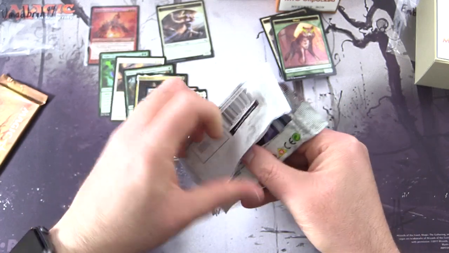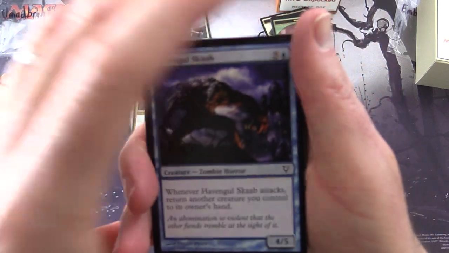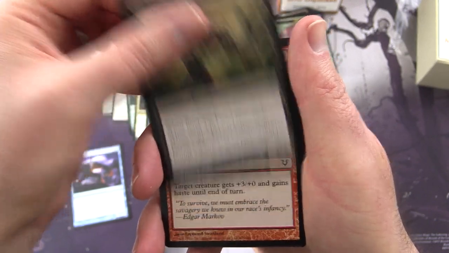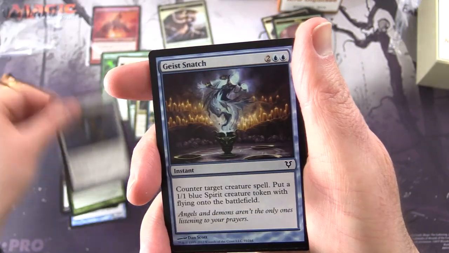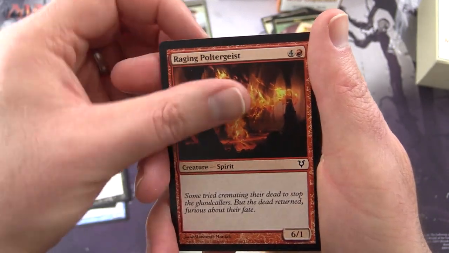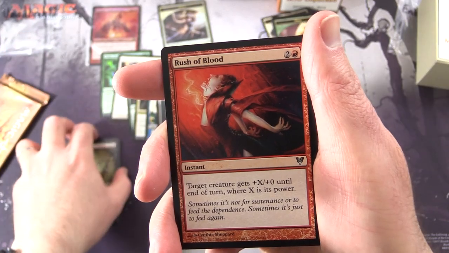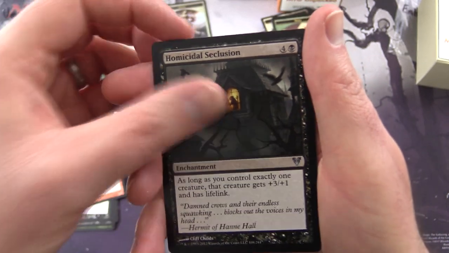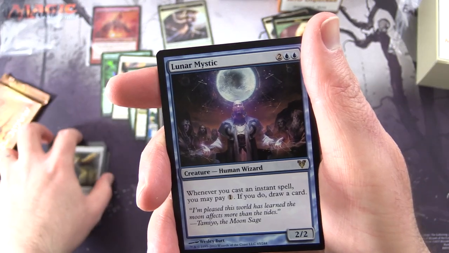Okay, now struggling to open. Avacyn Restored, going along nicely with the angel theme this month. We have Heaven Ghoul Scarb, Soul Cage Fiend, Uncanny Speed, Lair Delve, Nastad Scrapper, Geist Snatch, Ghoul Flesh, Raging Poltergeist, Joint Assault, Necrobite, and Uncommon's Rush of Blood, Homicidal Seclusion. Ooh, that's creepy. Angel's Tomb, and the rare is Lunar Mystic.